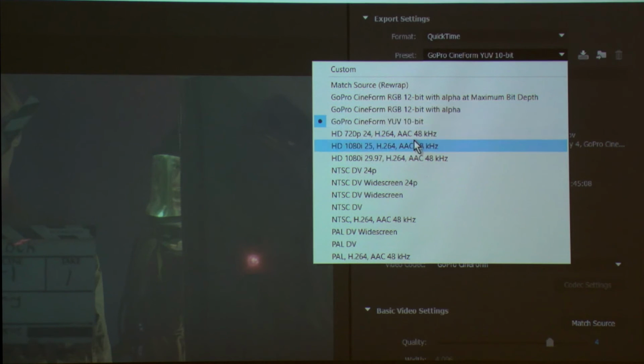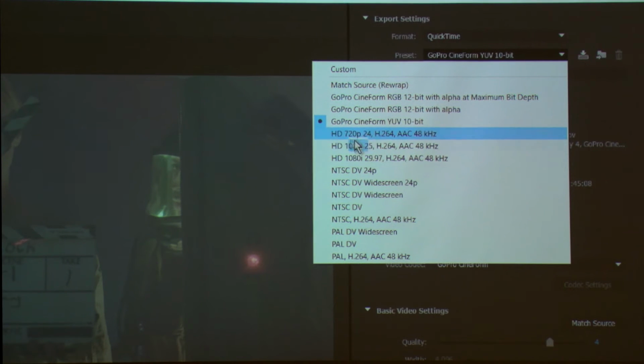And then you choose your preset. And if you notice in this preset for your codec, where's DNxHR? It's not here. This is odd. That's because these are your presets, and Adobe doesn't put a ton of presets in here. They're like, hey, you're all grown-ups, you can make your own damn presets. So they just give you a small variety here.